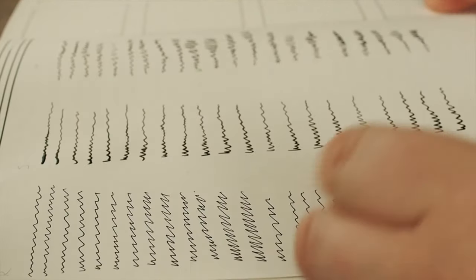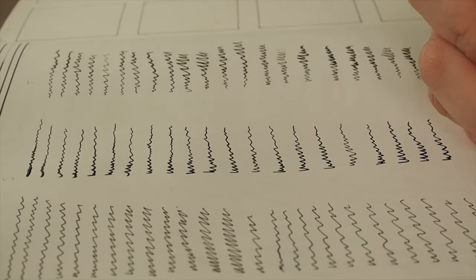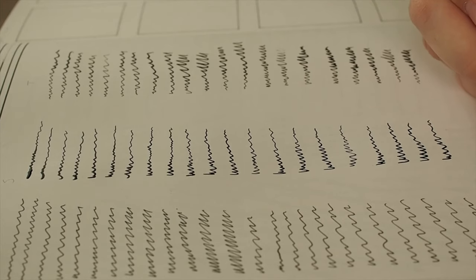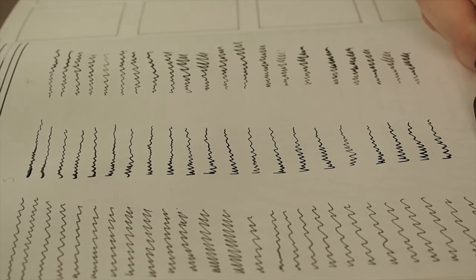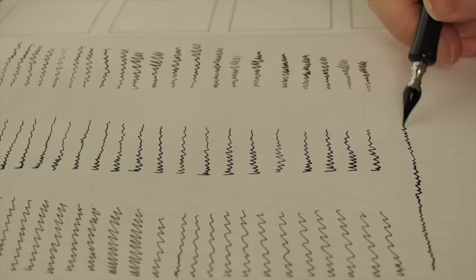And then just one more exercise I want to do on this page is try and keep a straight line doing a wiggle all the way across, varying the different pressures.